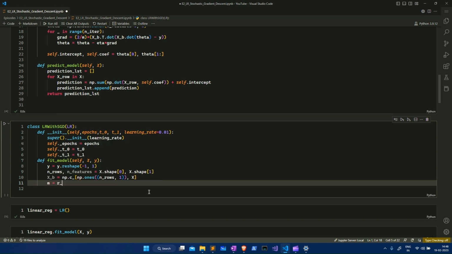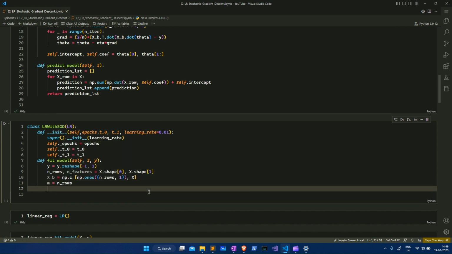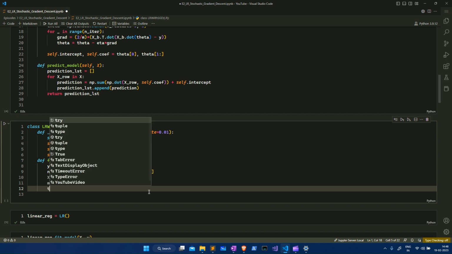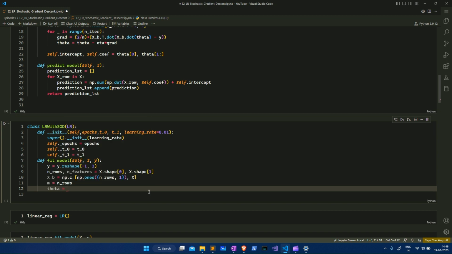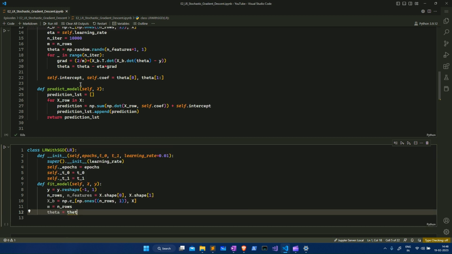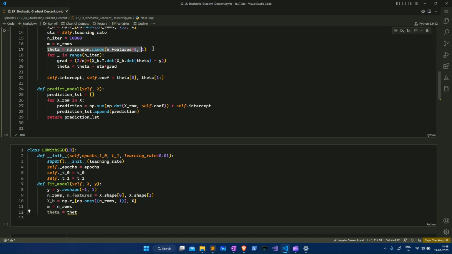So the first thing we're going to do is store this into a variable here, and the same goes with theta. Actually, we can copy this part also.